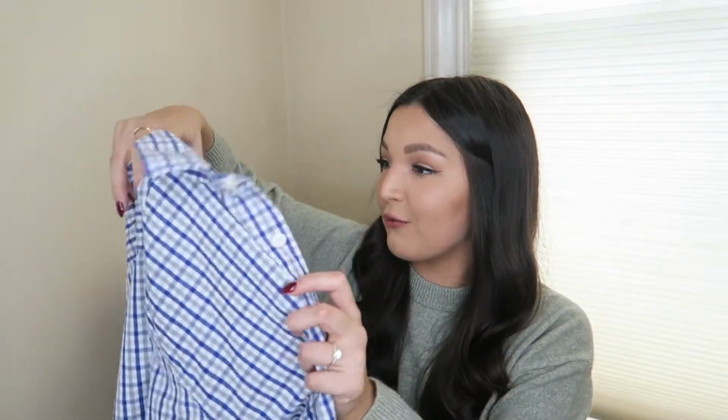And this is the brand Untitled, which is a brand that my fiance wears. It is like this brand that is purposely tailored to not have to be tucked in. So this is a long sleeve, nice button-down shirt for a boy. I figured I could either take this into a children's consignment shop, or I can just see if someone from my family would want to keep it because it is such a high quality shirt. I washed it, it looks like it's in great condition, and I paid like less than $1 for this.